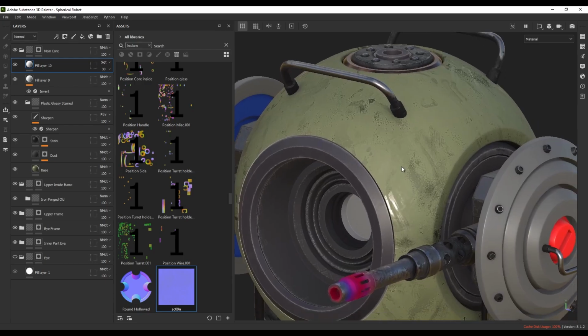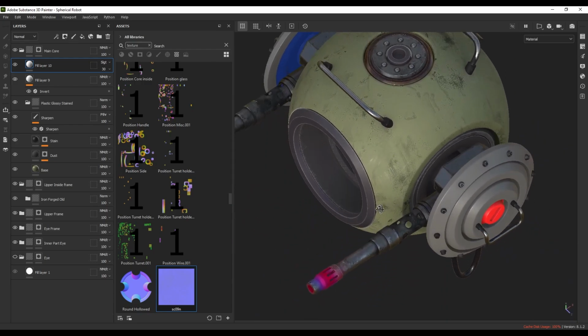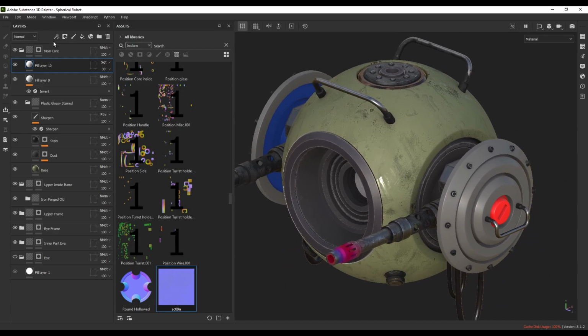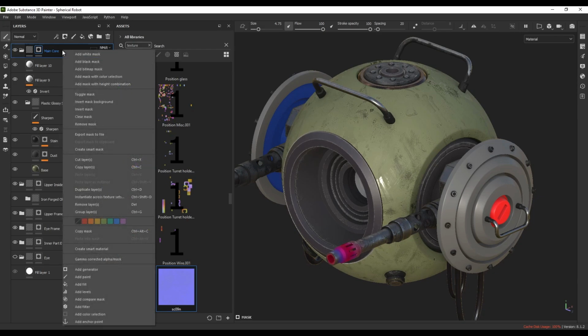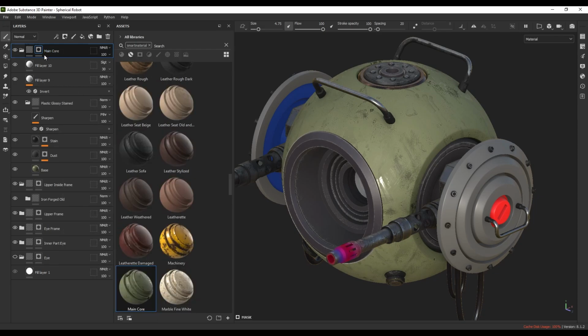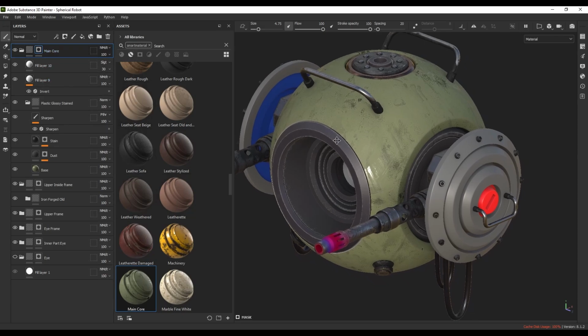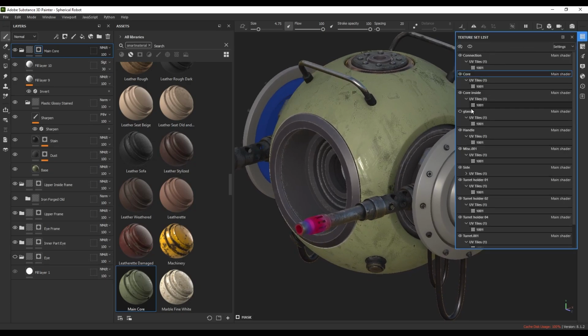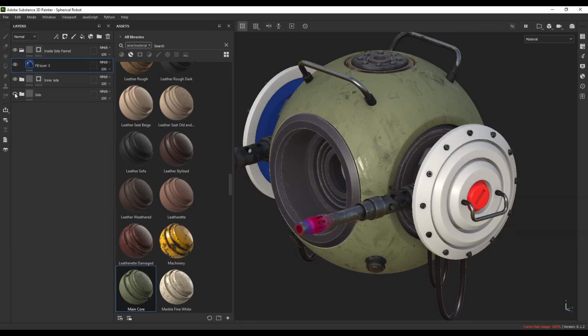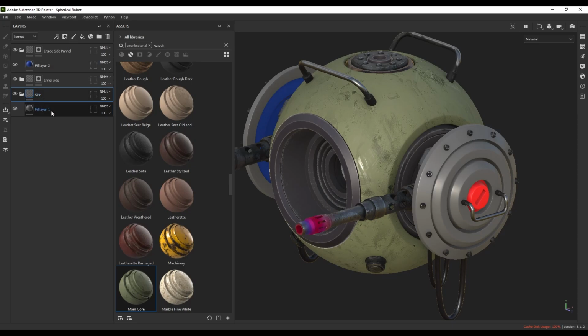All right, I'm going to use the same material for the side panel, so we can save this material and use this for the side panel. To do so, we can right click here. Keep in mind that it should be a group, so right click here and create smart material. The name of the material is the name of the group, so main core, here is the main core under the smart material. So I'm going to go for the side, so select the side, this part, and go into the group and drag this and put it right here.